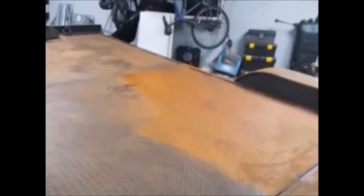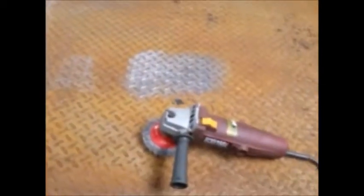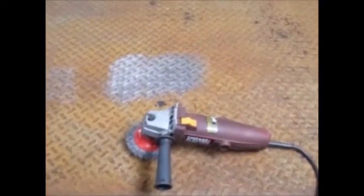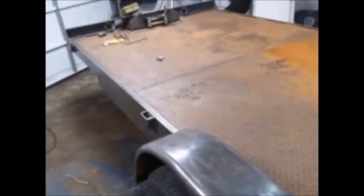Talk to any body person, they will always tell you preparation, body prep is the key. Ventilation, covering up the bare metal, having several grinders with the proper wheels that you're going to choose, angle grinders, that is. Let's see, anything else I got to think of real quick? Maybe the order that you do it in first.